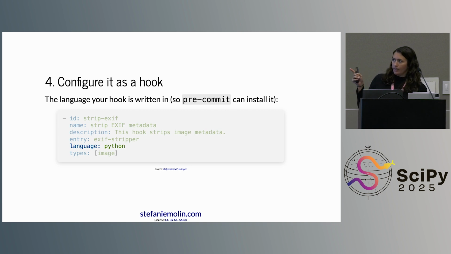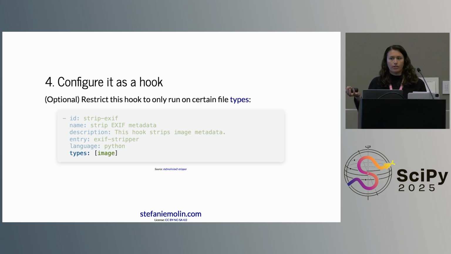And the final thing I have here, this is optional. If you wanted your hook to only run on certain types of files, you can declare that in here. If you click the word types up there, it has a link to the ones that are available. There's a separate package that they use to determine something like this. Here, it only makes sense to remove exif metadata from images if the files are images, right? The same thing, if you're working only on Markdown files, then you would want to tell this to only trigger on Markdown files. It's wasting time if you were having your hook determine, oh, I don't run on these files, because that's already later in the process. So again, optional.